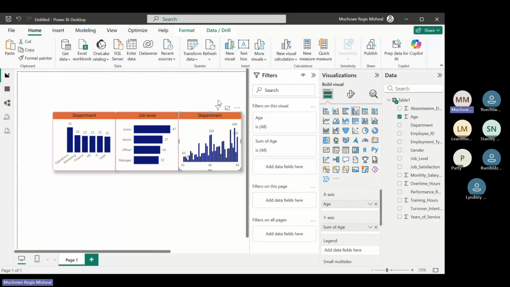Are we together? Yes, sir. Right. Then we go at the top. You see where it's written file, home, transform. Who is this one? It's Lenmo. Maybe my network is a bit poor. My graphs are not moving. So let me exit the meeting and rejoin. Just accept me in the lobby. Maybe it will improve. All right, it's fine.